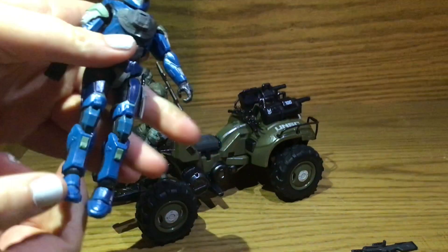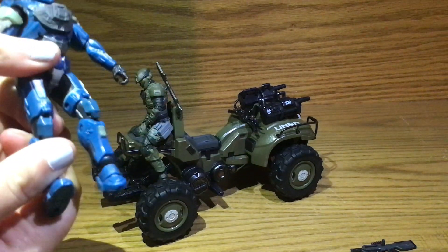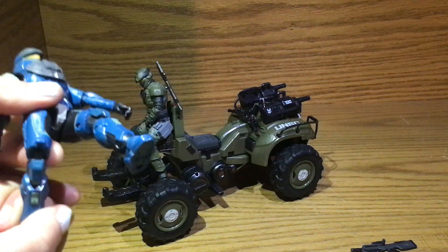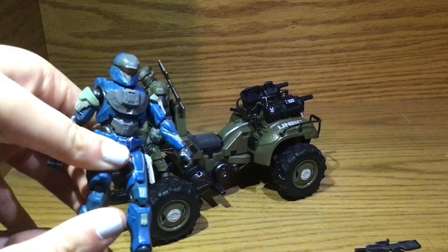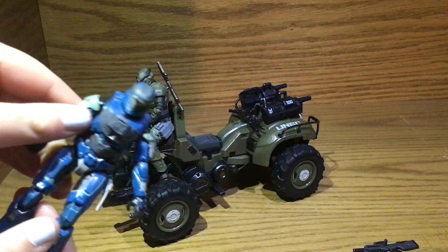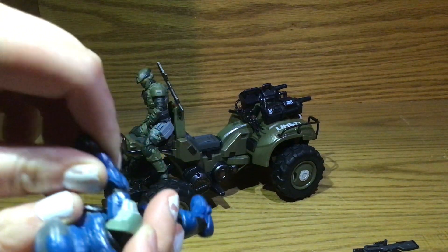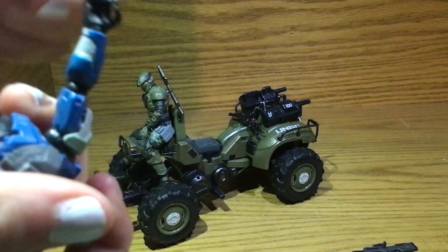Well, his feet bend down and up. It's really hard to bend them and I'm scared I'm gonna break it, but it bends, and it has like a cracking thing — a nice little clicker for the knees, which means I don't think you're gonna break it too easily, but I don't know that for sure. Same with the elbow — it has a ball joint, but it's very hard to use and I'd be careful. But it does have one.